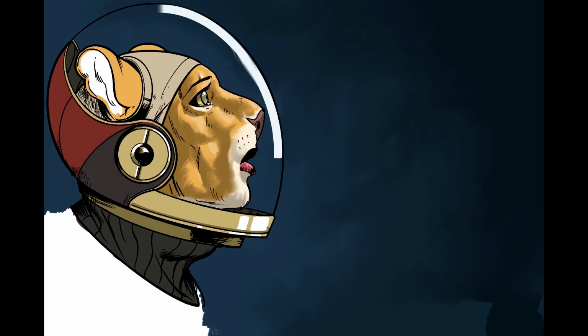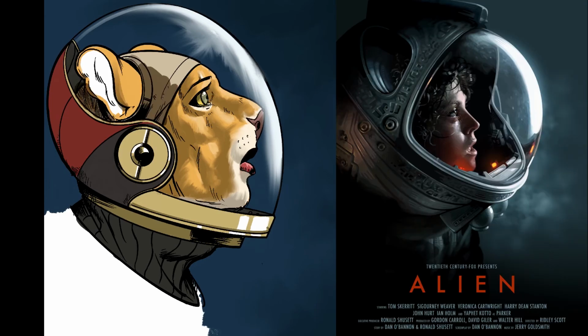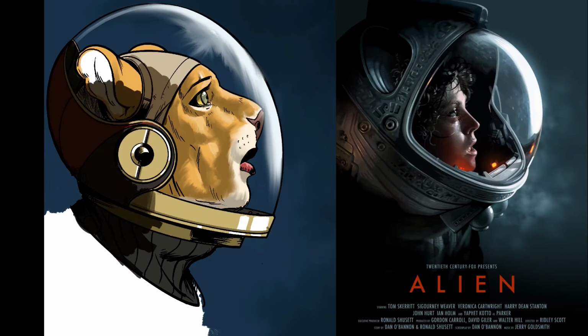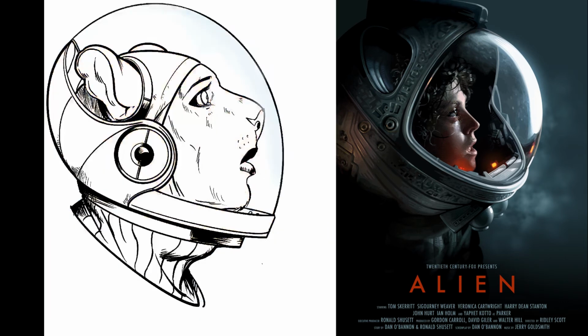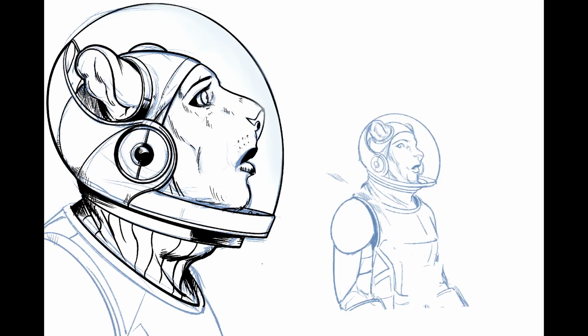If you look at the helmet on Michael, there is this kind of a high reflective surface, and I smudged that out, and I really want it to look like glass. And so this is where you've got to go to visual reference. And for this, okay, I'm going to confess, I used the original Alien poster as a visual reference for this example. So don't shoot me, it happens.